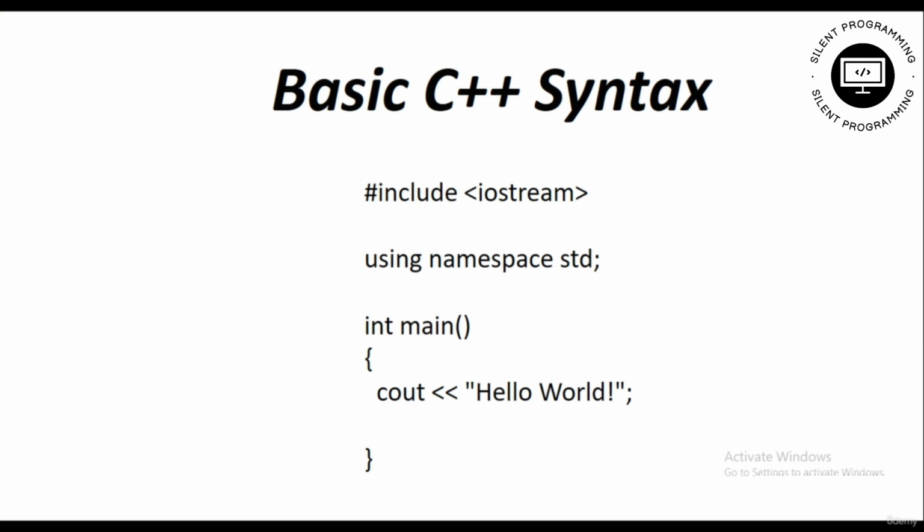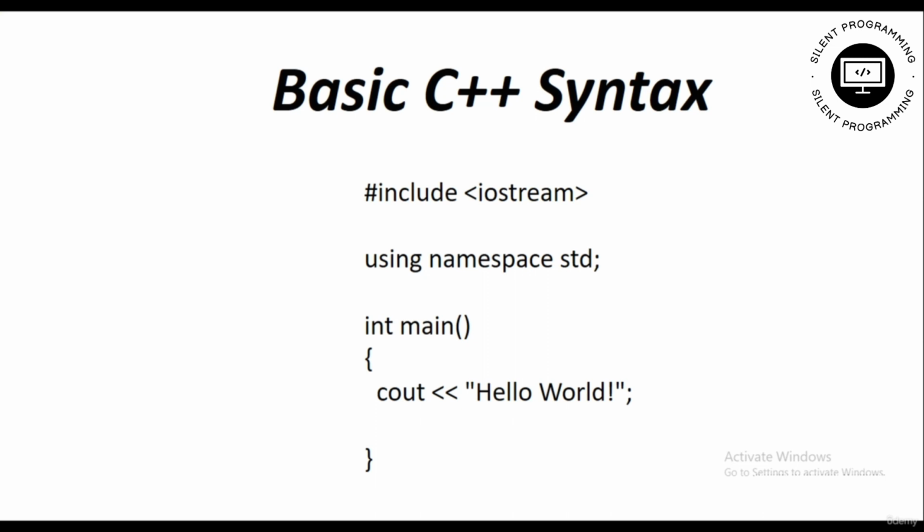Now let us move on to the main function. As you can see, this is the main function of our program. The C++ compiler starts executing your program from the main function. For example, when you run this code, the compiler will move on to this line and execute it. It will print hello world. So if you have written something else over here, it will print in that manner. So what we can see here is the execution of your C++ program starts from the main function.